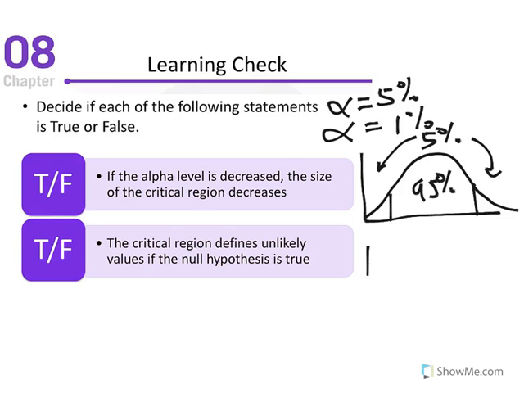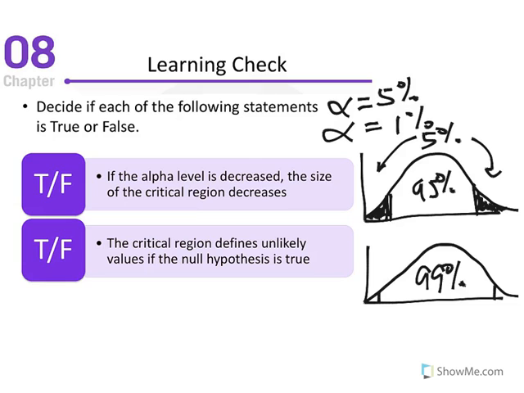And now if we decrease our alpha to 1%, what does that mean? Again, this area here is referred to as the critical region. The critical region is defined by the value of alpha. And so now if we decrease our alpha to 1%, what does that mean for the center area? Well, we're going from 95% to 99%. So this becomes wider. Agreed, right? Because now we're accounting for 99% of occurrences in the center. And what's left over is the 1%, right?